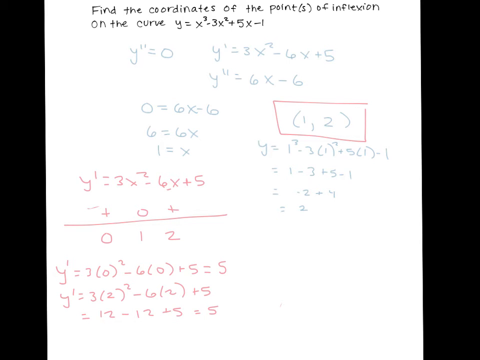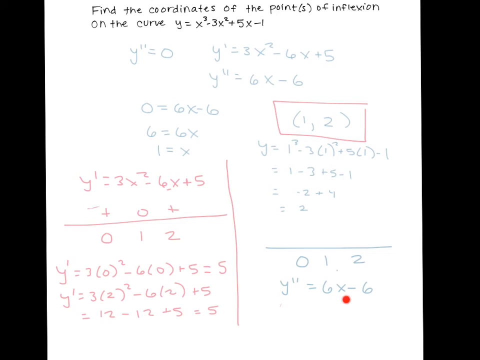So if you wanted to do a second derivative test, it's going to look an awful lot like our first derivative test. We're going to put the x value of our ordered pair here. We're going to pick a number to the left and to the right. Okay. And remember that with the second derivative, we're talking about concavity, right? The first derivative is talking about slope. So over here, when we checked here, we had a positive slope and then a positive slope, which gives us that kind of shape right there, right? So that is a point of inflection.